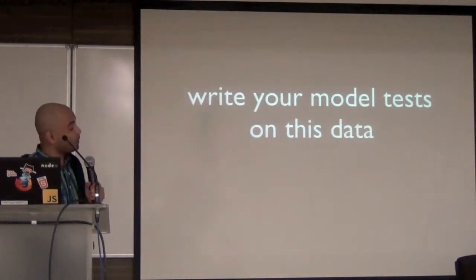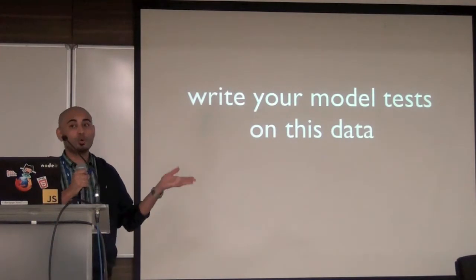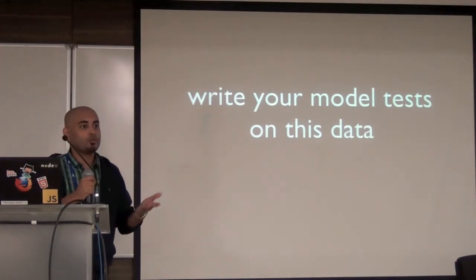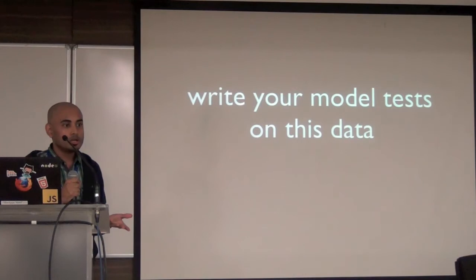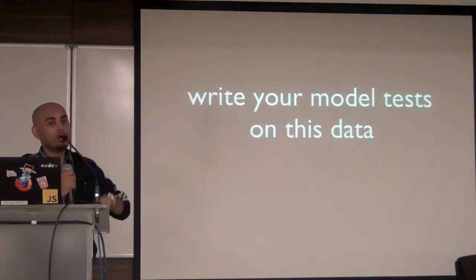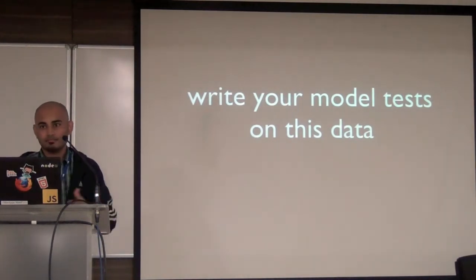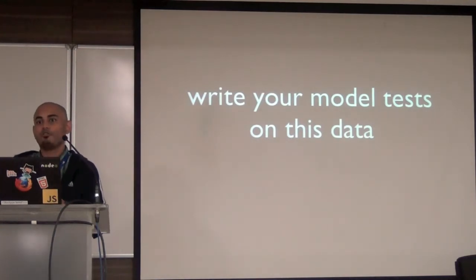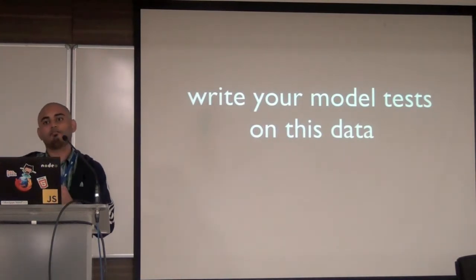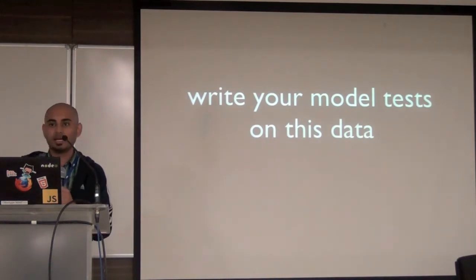And these fixtures also work great as reference points on what should be the output for certain input. So you can write your unit tests on top of these things. I mean, understand, right? When you're writing unit tests, you need some kind of reference for what should be the output for certain input. So you can use this dump as a spec to communicate between the front end and the back end team, or a third party that's providing you the API.